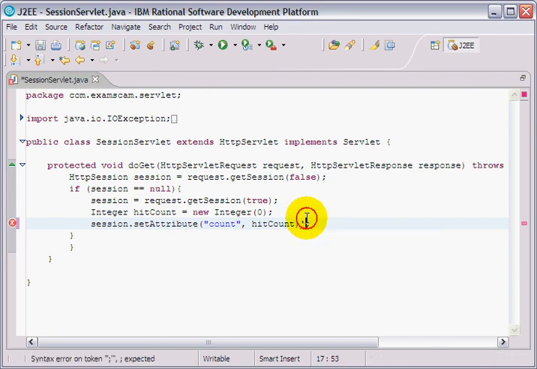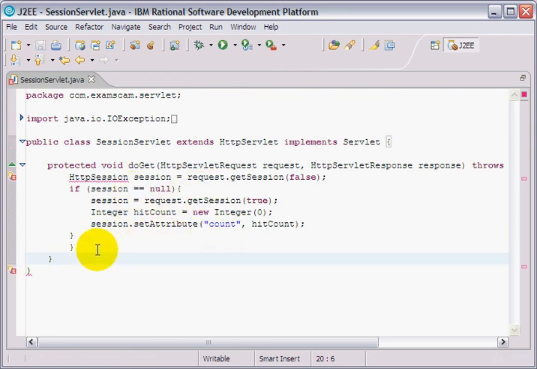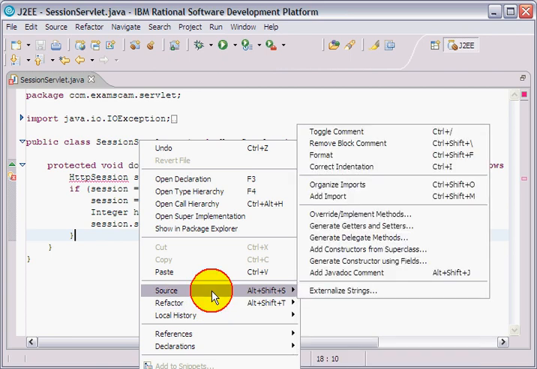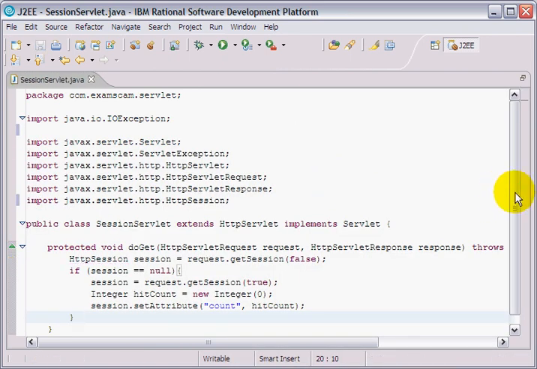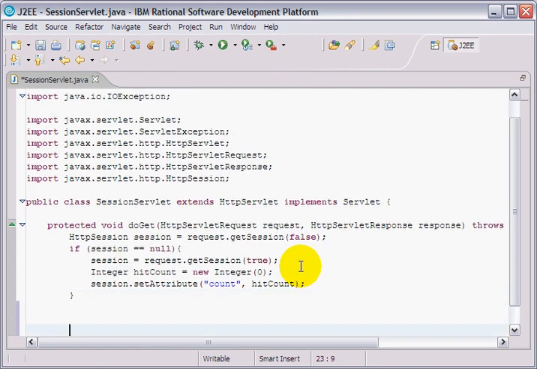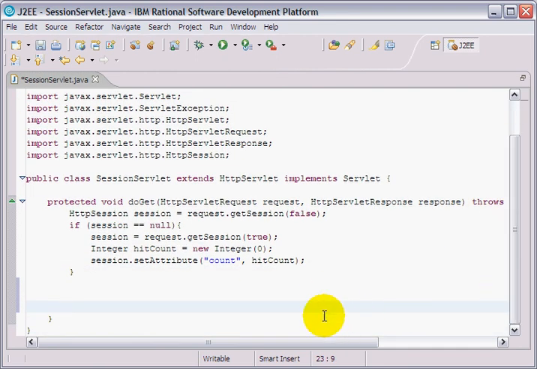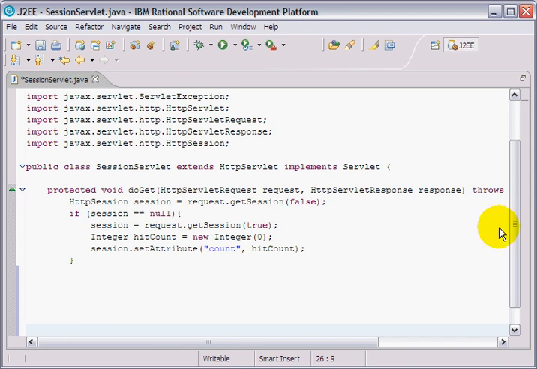And I just absolutely hate the code adding and code updating. Anyways, how many extra braces did this put in for me? Okay, now one thing I have to worry about is my import statement. HTTP session is not automatically available, so I have to do a quick organize imports and all of my error messages go away.